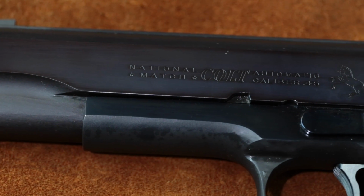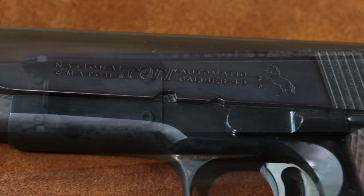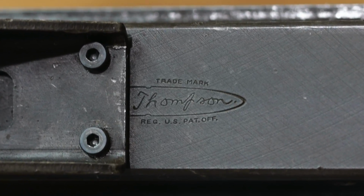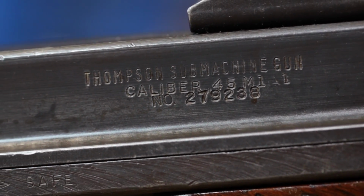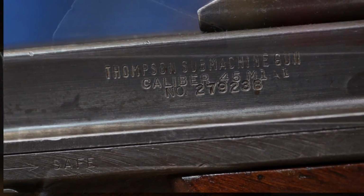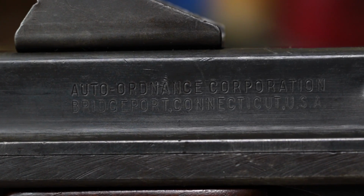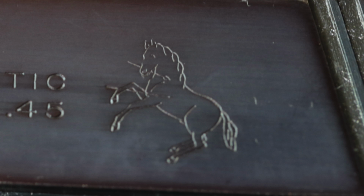To a lot of gun guys, the roll stamp can be as exciting as the whole firearm itself. Yeah, I know, it's kind of weird. You've probably got one of those friends. I've got one. He's one of those stock cartouche kind of guys, and he looks around at the roll stamp, he's like, oh my god, it's some special set of characters from something. I don't get it, but I understand to a certain point. This is pretty cool. I mean, that Colt pony is sure beautiful.